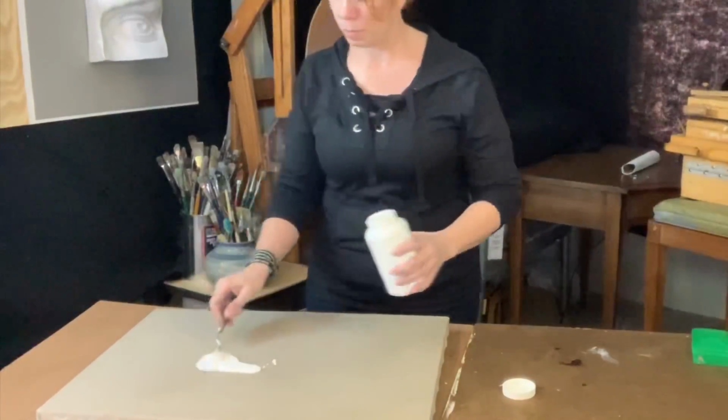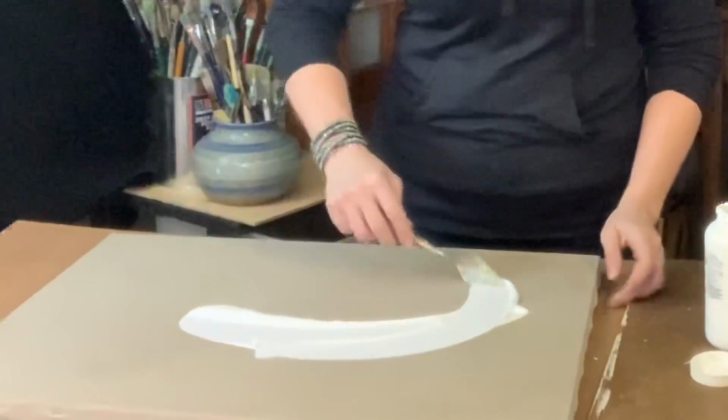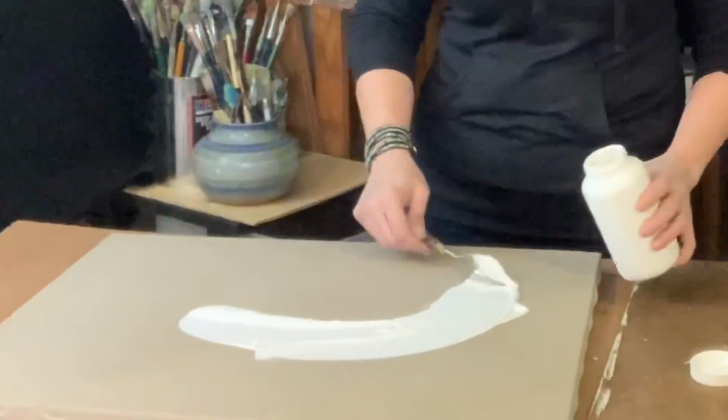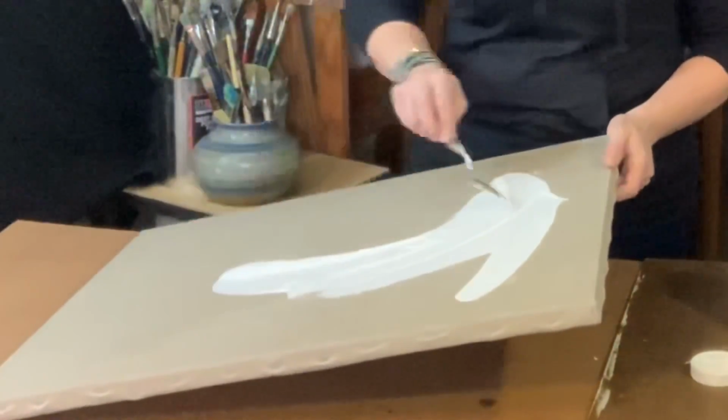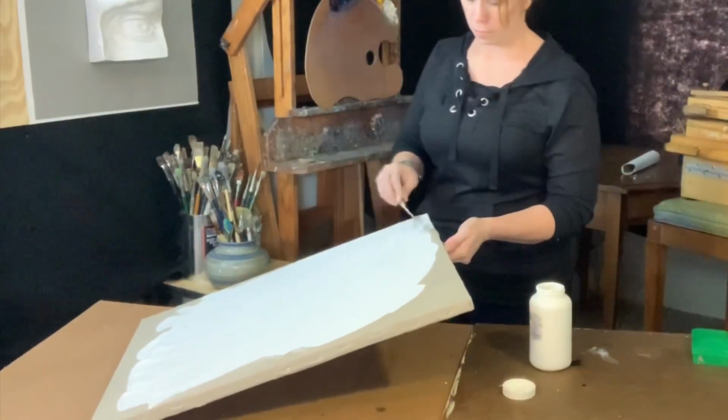So I just dump a bunch on. And again, move it around. Sometimes you get globby things because it dries inside the bottle, and that's okay, you just pick it up.